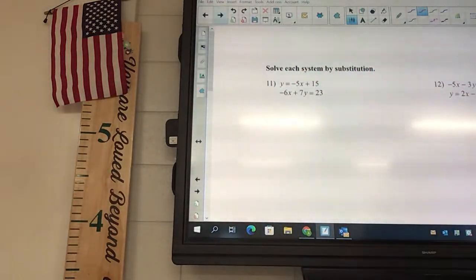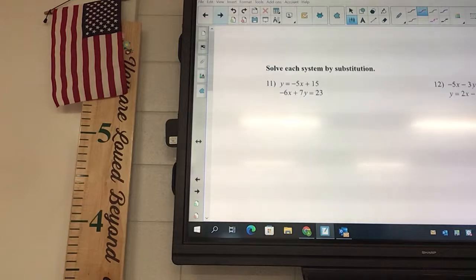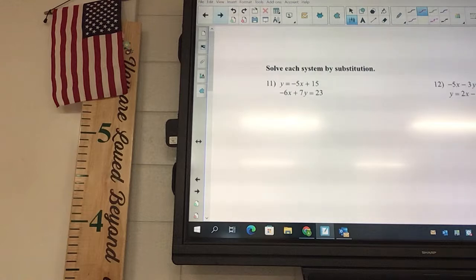Yeah. 11. Substitution. So, if you forgot the steps of substitution and you need them, somewhere on here, write yourself a note. You need to go to the Substitution Day 1 video on Canvas. I wrote all the steps out. Remember when I did that? It was like 9 or 10 steps. It's been a while, so if you need the steps, you're more than welcome to write them on the sheet, but I'm not writing them on the board. That's where you're going to find it, the Substitution Day 1 video.